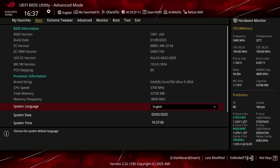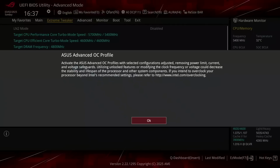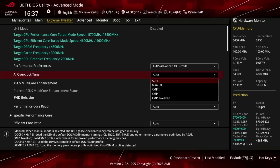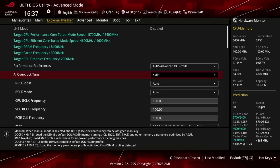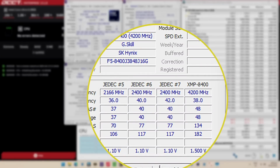When you've entered the BIOS, go to the Extreme Tweaker menu. Set Performance Preferences to ASUS Advanced OC Profile. This configures a number of BIOS options that help with overclocking. Set AI Overclock Tuner to XMP1. This lets us rely on the Intel Extreme Memory Profile 3.0 technology and will make our memory run at its rated speed of DDR5 8400.